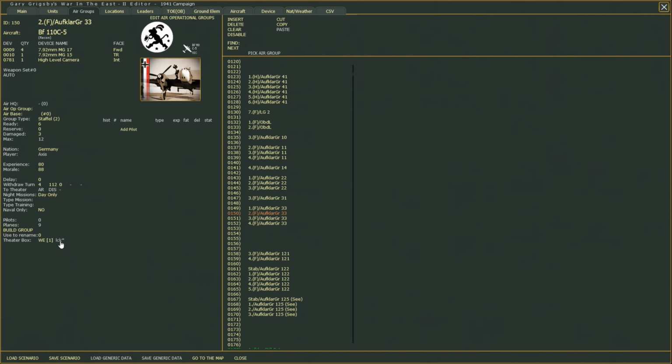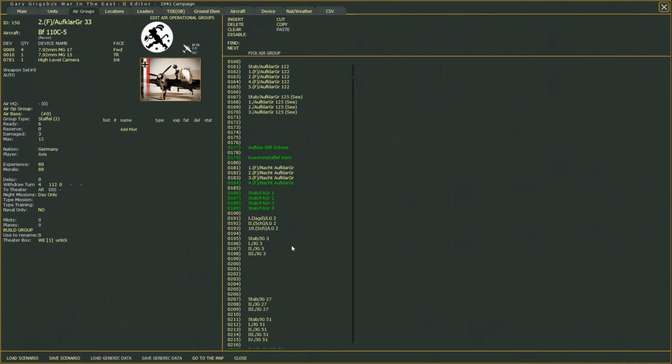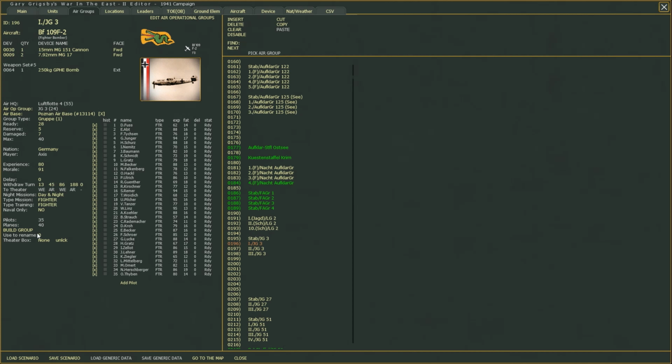This can be a bit tricky to use because if you lock an air group, in this case like this one here, and this air group will be moved to the axis reserve, you won't move it back to the map because it will be locked in the axis reserve theater box, and then in this case, like this one here, we will disband on turn 112. So use this again with caution, otherwise you will get stuck.